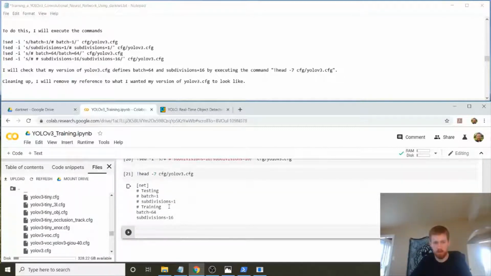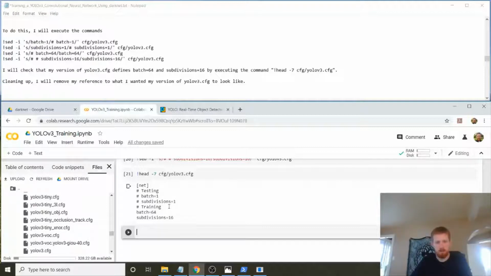That worked. So that double pound sign that was replaced did exist in the default YOLOv3 .cfg file.